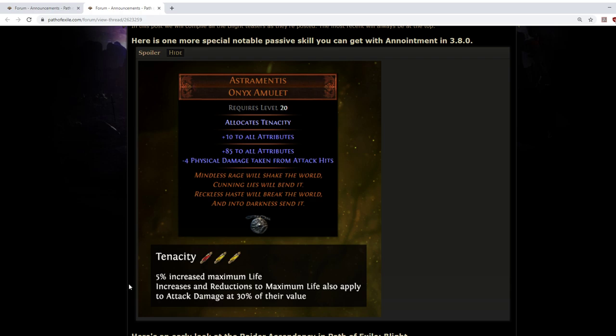5% increased maximum life, yep, you always want that. Increases and reductions to maximum life also apply to attack damage at 30% of their value. Now what this is, most characters, by the time you're level 60, you probably want to have 140% increased life on the passive tree, and by the time you hit about level 85, you probably want something like 170 to 200%. So let's say that you've gone with 180% by the time you're in the mid-80s. What this does is very simple. It gives you 54% increased attack damage, as well as the 5% life on it.